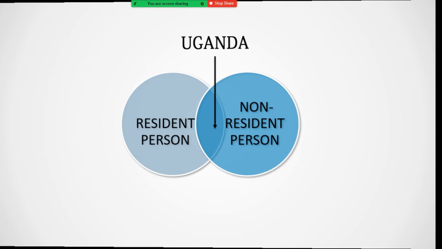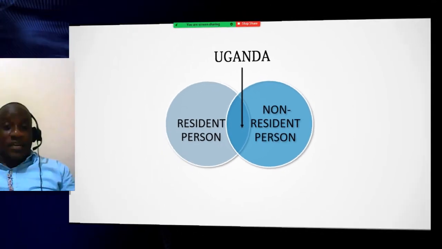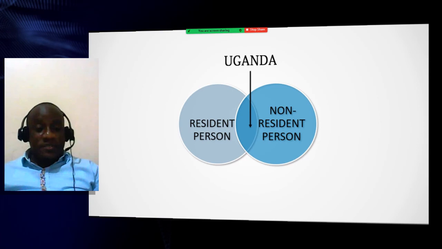because it will be very, very unfortunate if you furnish a return, because we shall see ahead when we are filing the live tax returns, that the tax return has been designed in such a way that you need to indicate whether the taxpayer is resident or non-resident. So if you file a return for your client as a resident person, yet they're actually non-residents, then there are going to be issues arising. So it is very, very important.